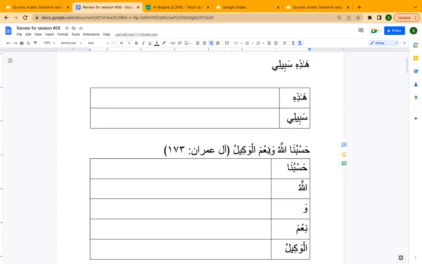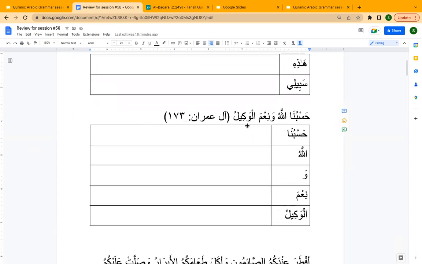But this is ni'ma, nothing after it. So the damir is mustatir, as Sister Ambreen has already answered. Even with ni'mat, the damir is mustatir. Ta is for tanisul fail, right? So this is ni'ma, fail madin jamid, and this is the one that has a pronoun hidden in it. And when you have a huwa in your fail, what do you look for? Not always there, but can be there. Fa'il, very well done. You should look for fa'il or doer. And do you see one? The word al-wakil is your doer, and it is marfu bid-dammatu zahira, the dhamma is visible, and this is your fa'il for ni'ma. I hope this is clear.